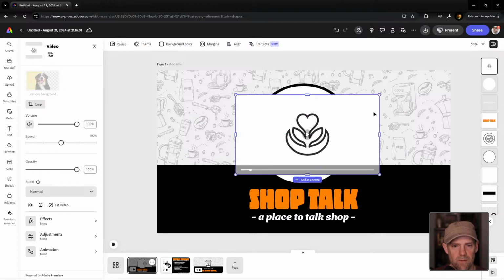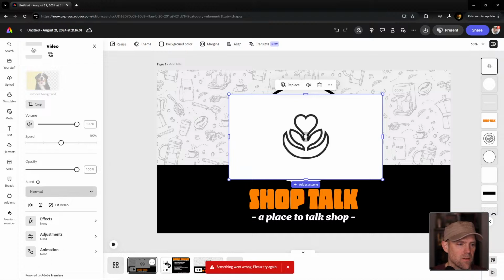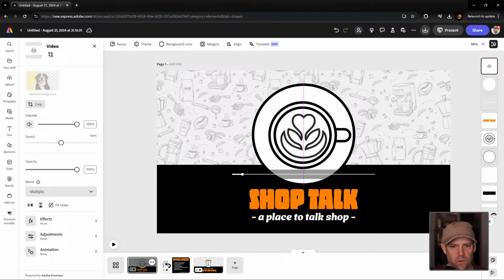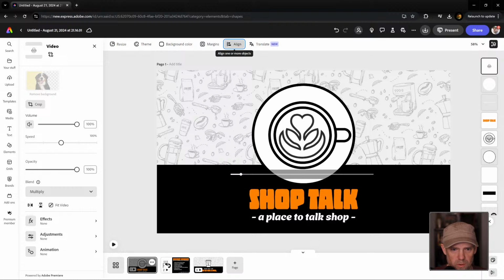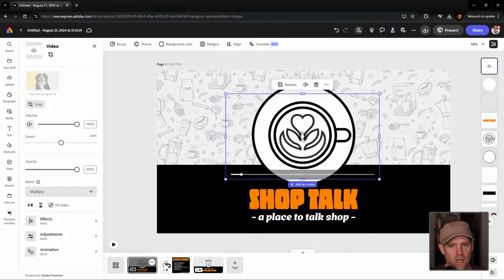I've already rendered this, obviously. But then we do have the issue of the white around here, but that is as simple as hitting multiply. And then we can pull this into place. Center it as best you can, and you can align to center if you'd like. It's on center, but maybe the image is not centered, which is probably the case. But I'm going to pull this in as best I can right there. Looks good to me. And now when we play this, it should loop through.